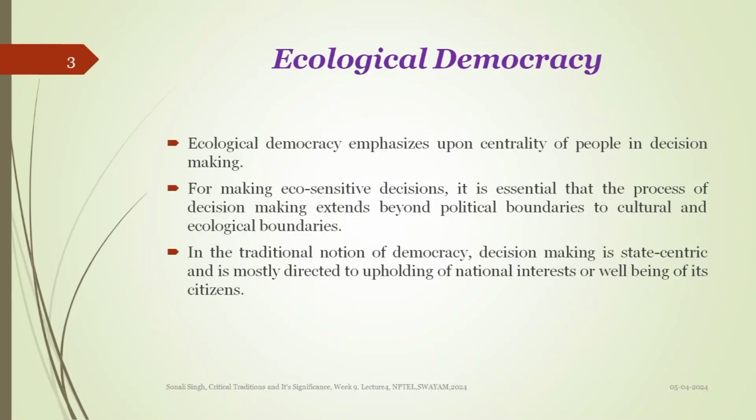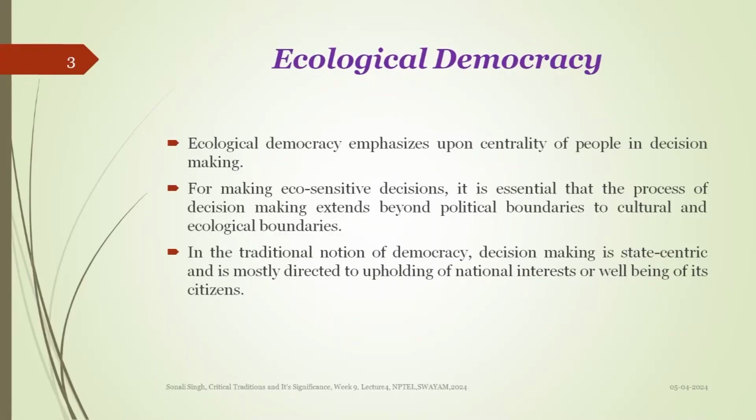So therefore, we cannot have a state-centric perspective, as we have already discussed. But there is another way in which we have to understand moving beyond the political boundaries, and that is when we are talking about the cultural and ecological boundaries. So it is not simply going beyond the political boundary, but also going into other disciplines or areas or dimensions, like the cultural dimension. The ecological dimension is already understood to be a part. But yes, we have to make an extension or expansion.